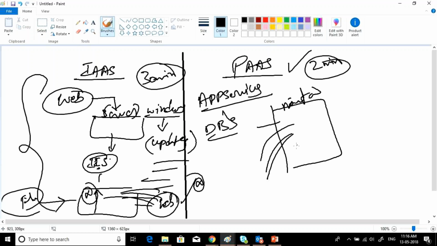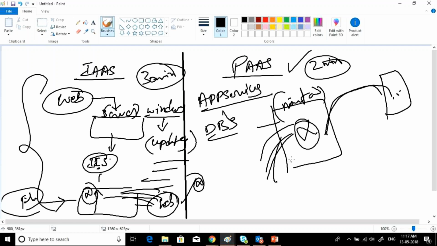As this infrastructure is not being managed by us, it is being managed by Microsoft. They will replicate this machine with some other server. Whatever data you have in the server will be replicated with some other server in some other data center or within the data center. Now let's say due to some heavy load, this is down. Then you always have the replicated data, right?